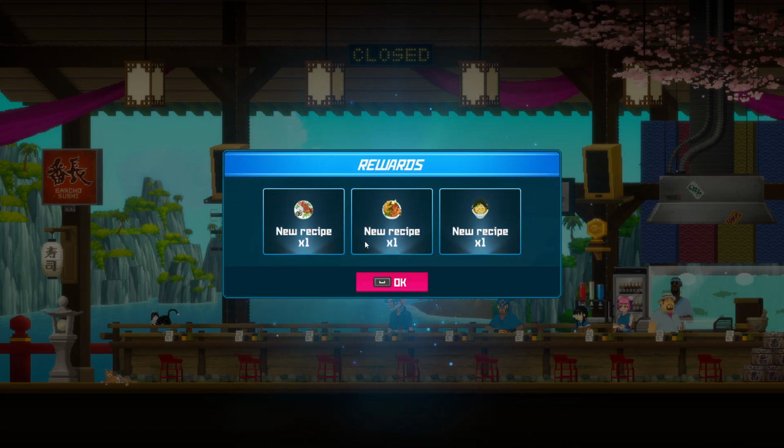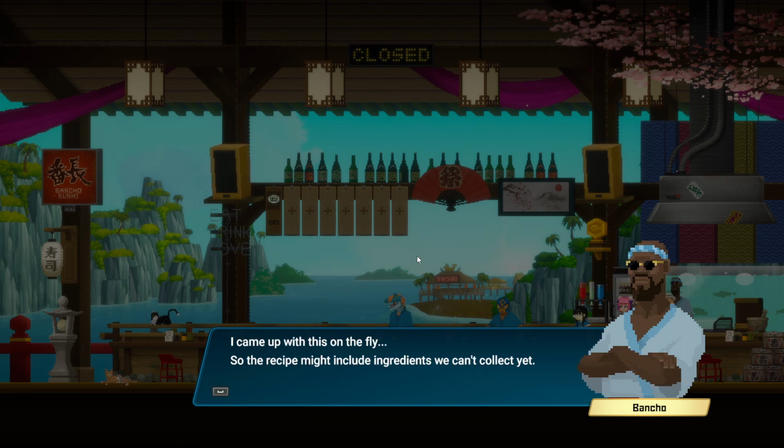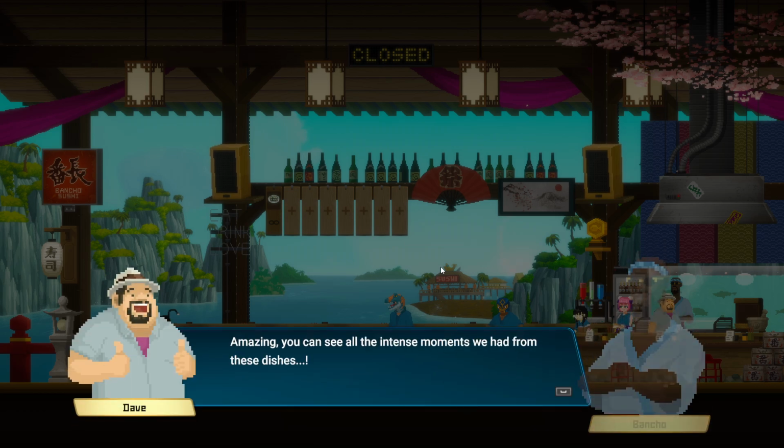New recipes! Just what I need. Good. I think this will do. I came up with this on the fly, so the recipe might include ingredients we can't collect yet. Amazing! You can see all the intense moments we had from these dishes. I'll eat these every time I think back to this whole situation.